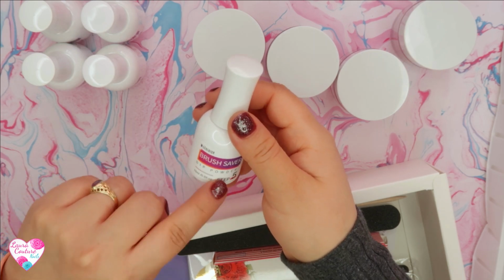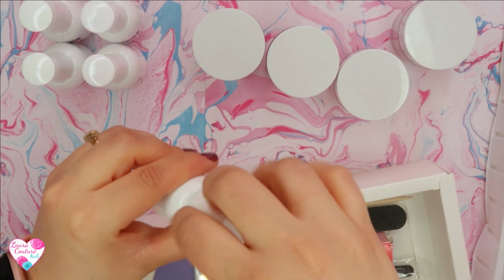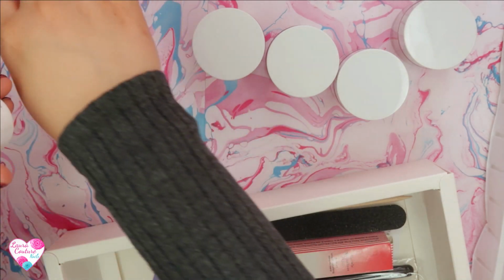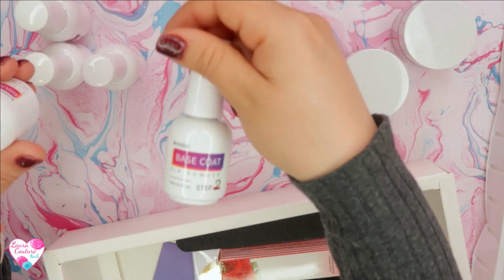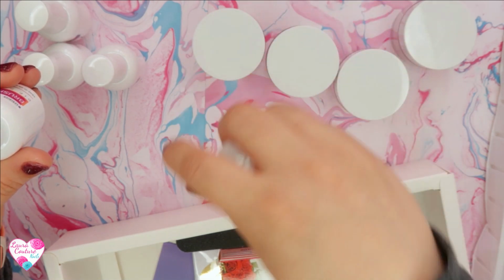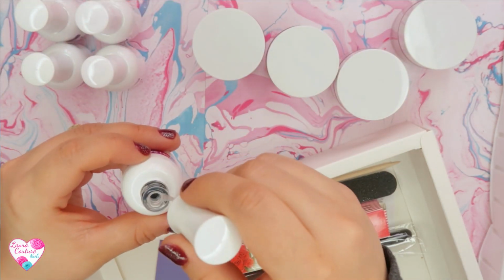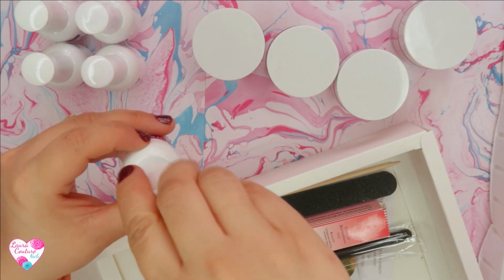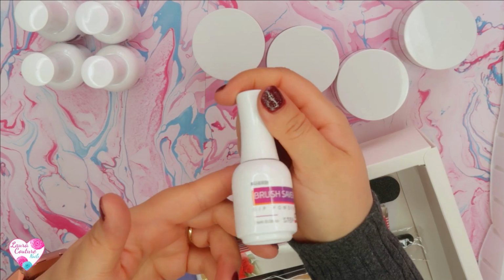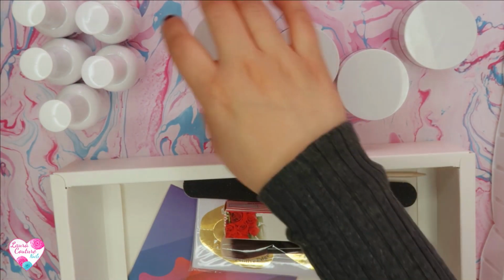So this step number 5 is the brush saver. So if your brushes get all messed up, you can just put it in here and you switch out. This is mostly for the number 2, the resin bottle, which is this one. The base coat, I guess they call it, is the resin for the powder to dip into. So when this brush gets messed up, you just go ahead and switch them. You're gonna put this one in the number 2, and the number 2 into this number 5 to cleanse it and whatnot. So that's what's in there. This is a lot of stuff, you guys.